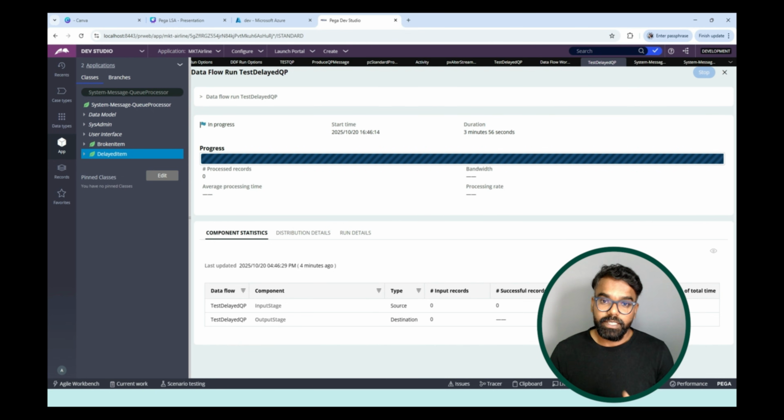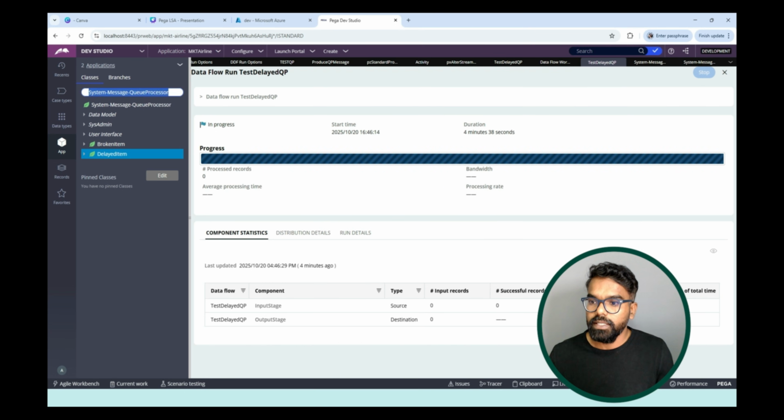And how does this get moved? I'll reveal it. First, let's get the number count. Okay, still the message is not processed. Meanwhile, I'll also show you how this gets moved to the queue topic, because now you queued in a delayed way, so it gets saved into a DB table. Now someone has to push this from the DB table to the Kafka topic, right? How you can do it is you can do it in 2 ways. Pega has a job scheduler out of the box. Pega has a data flow run out of the box. It's not a queue processor, it is a data flow run.